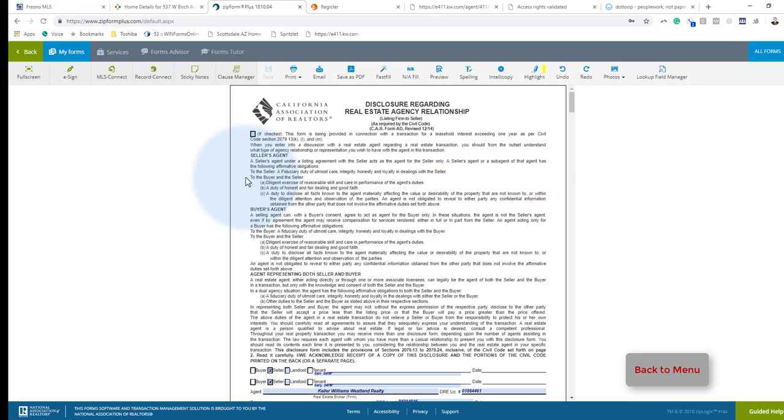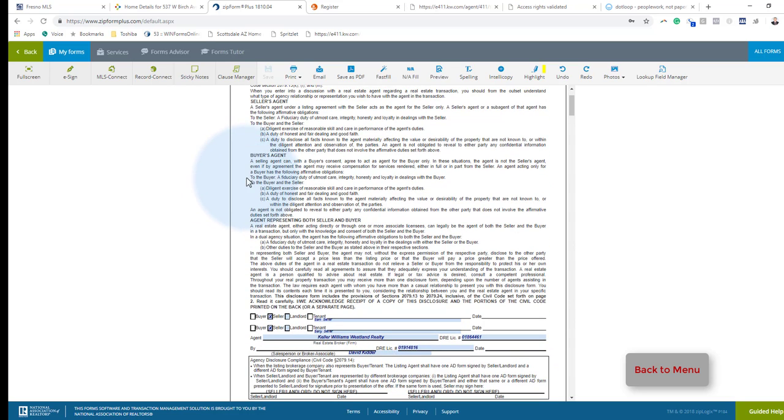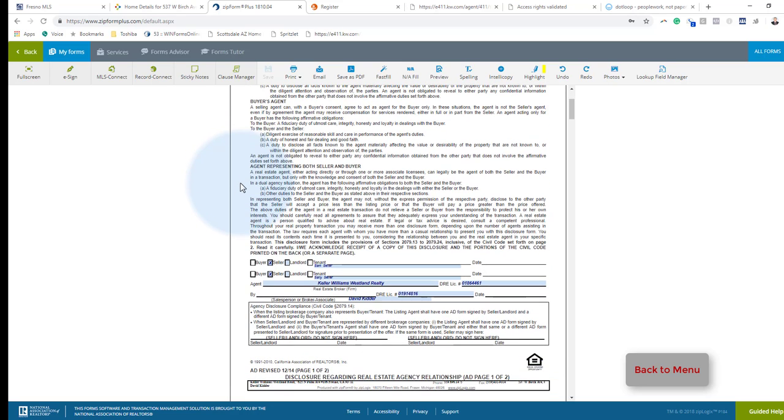Of course, the very first form that we're going to deal with is the agency disclosure. And in here, again, I'm not going to go into great depth, although we need to be able to explain this to our client, that with a listing, we are representing the seller exclusively when we initially take the listing. Now, if we or somebody from our office brings the buyer, now we enter into dual agency, and we need to be able to explain this to the seller that at the time of the listing, we are representing the seller exclusively, and yet there is a chance that we could be in dual agency.